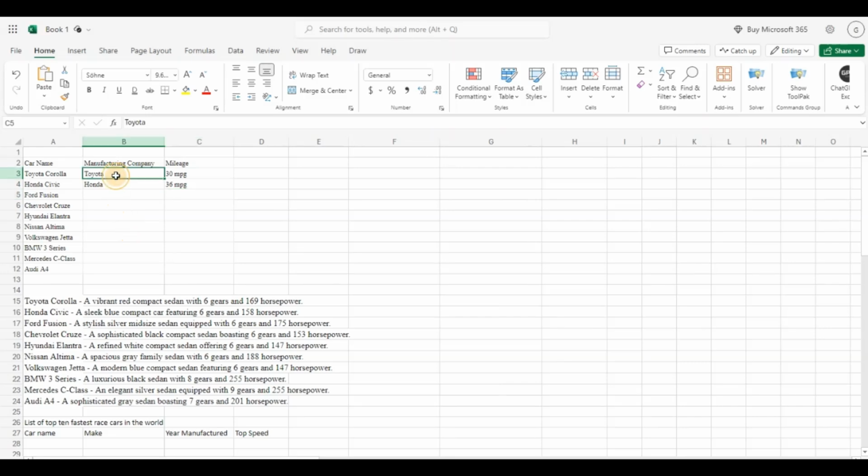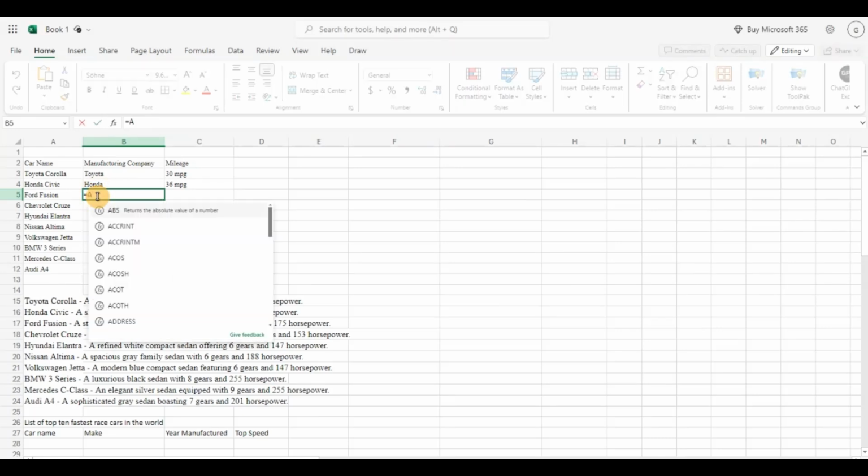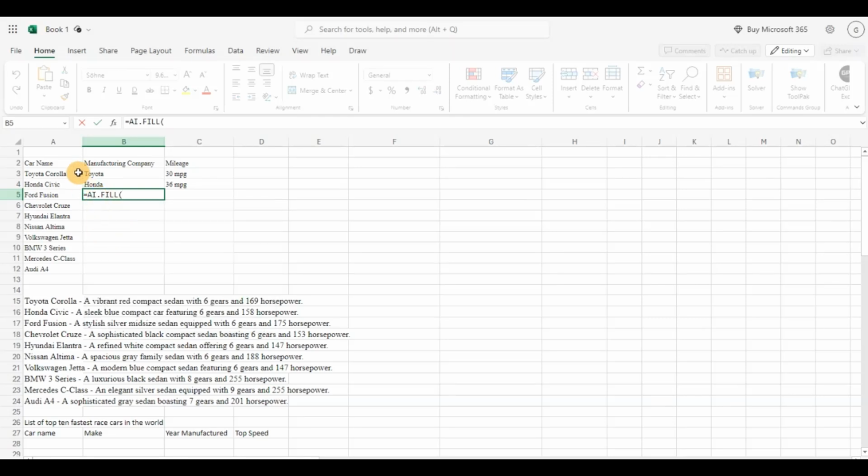So I have 2 variables. You can see one is a categorical variable and one is a numerical variable. So let's see how I can use AI to predict and help me fill in these missing values. I'm going to click on the cell here, hit equals, write AI dot fill. Inside this, what I want to fill, I'm going to give the example of the data. So the sample data is here. I'm going to select the sample data. I hit comma, and then I select the data which I want to fill. So I'm going to select this data below. Very simple. Hit the close bracket and hit enter.